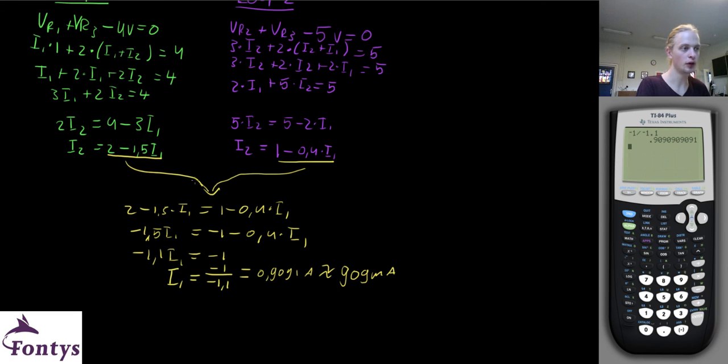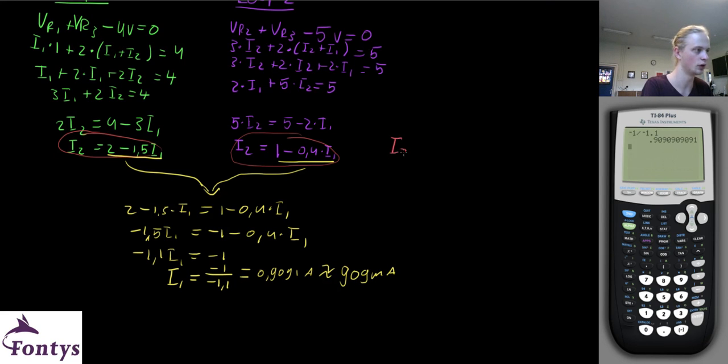By now we only know I1 and we still want to know I2. Well, from now on it's not that hard anymore. If you want to know I2, we can just use one of these equations. We've got this one and we've got this one. It doesn't really matter, and I think this one is maybe a bit easier. You just write that equation, but you fill in the value for I1.